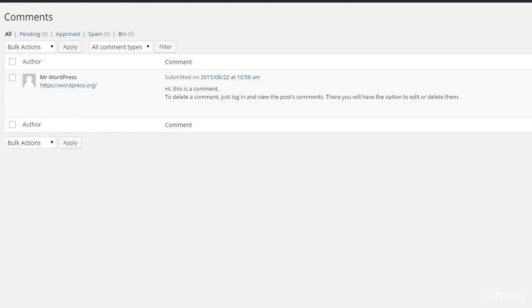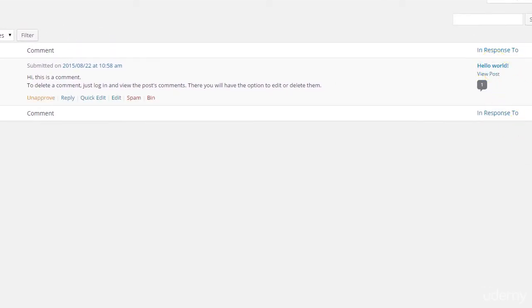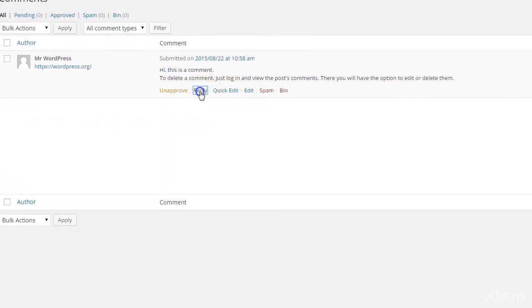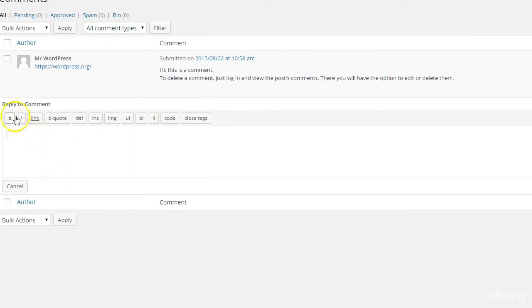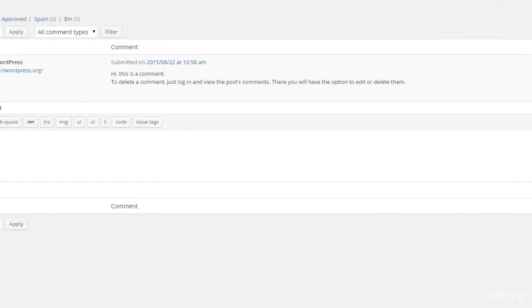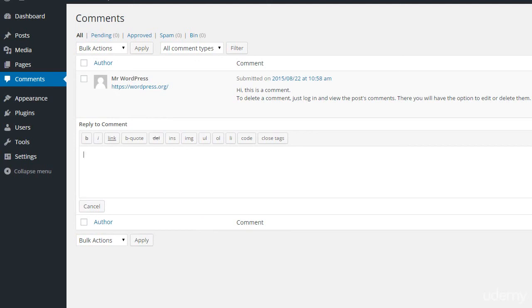You'll get a little alert icon to show you that there are comments that you haven't looked at or approved or interacted with. So we've got one default comment there as well in response to the existing default post, which is Hello World. Every single post is like that. Now within here, you can actually reply to it and add your own reply, including bold, italic, and links in there as well. And as well as approving this blog comment, you can also add your comment at the same time, and then you'd scroll across here and click on the reply icon, and that would be added to the blog post. So comments are fairly easy to deal with, but it's an important thing to be aware of within a WordPress CMS.